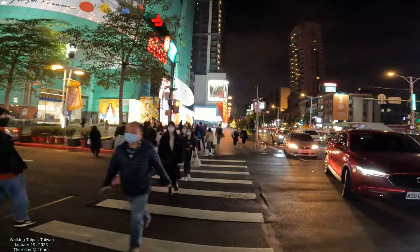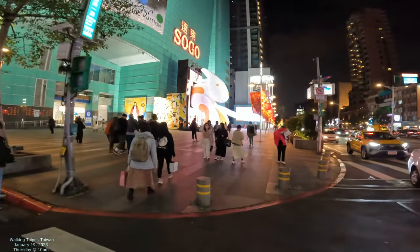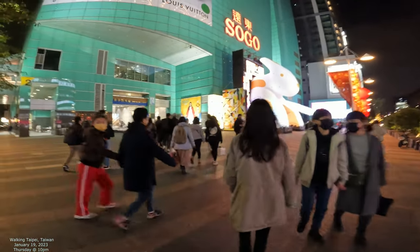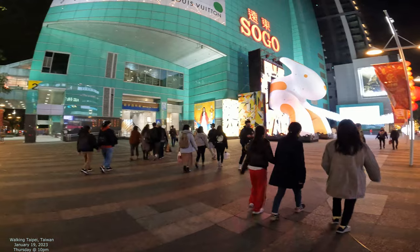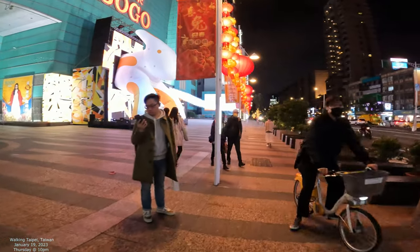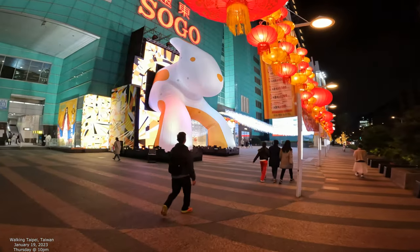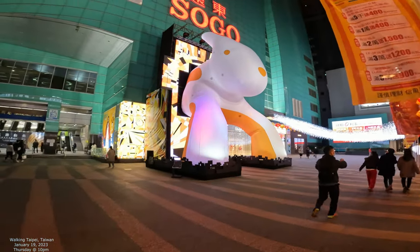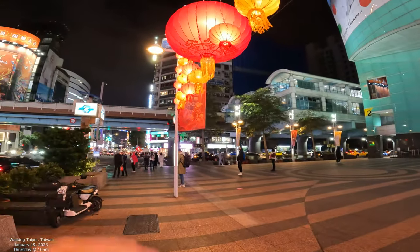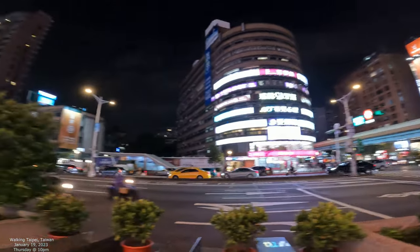We've got another Sogo neighborhood. If I don't move the camera around much it should be fine. So this is the same station right here — Zhangxiao Fuxing. I believe everybody is going that way, which is kind of unfortunate because I think everybody's going the other direction. Oh, that's like a dog — I thought there'd be a rabbit for the Chinese New Year. So we basically came down that way. That circular building looks kind of cool.